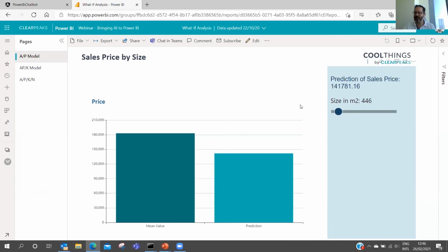Okay. So by moving the slider and choosing an area, basically what I'm doing is moving my vertical line in the scatter plot graph that I showed earlier, and I'm pinpointing a specific prediction of the house sale price for that chosen area. But again, let's start complicating things. What if I add other features? So let's have a look.